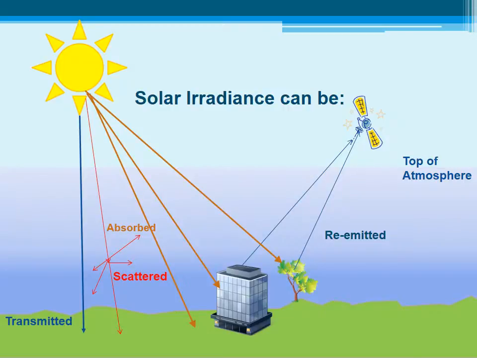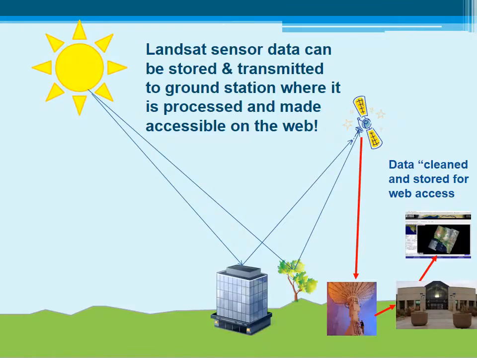So that solar energy can be absorbed, transmitted, scattered, or absorbed by objects and re-emitted. And I want to stress here, look at the top of the atmosphere. So this energy has had to come through the atmosphere, incoming, to meet the feature, and then it is re-emitted and collected at the top of the atmosphere. It is usually collected if it's in line of sight of a collector, or it can be stored and then transmitted when it's over one of the satellites. And it is then transmitted to the ground where it is cleaned up and then processed and put out on the internet for downloading.